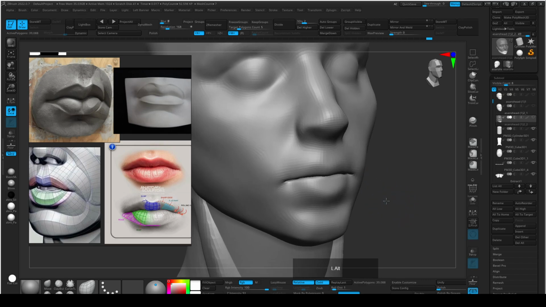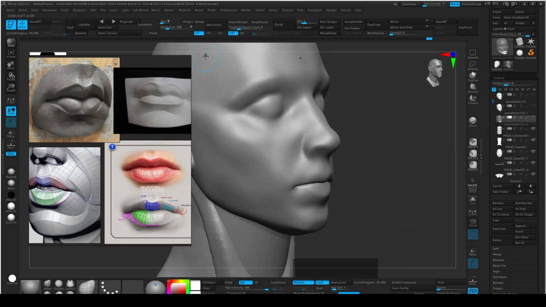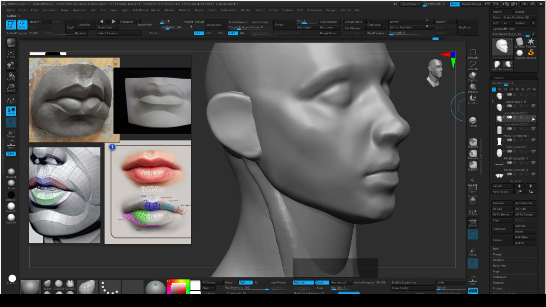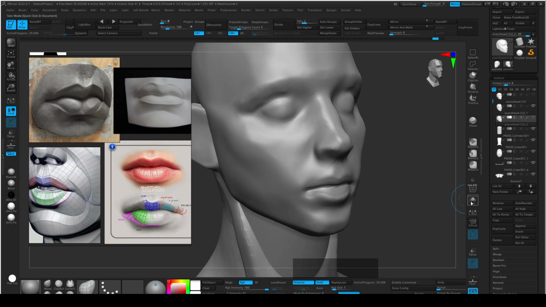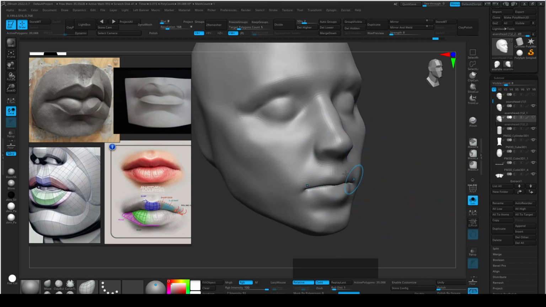And so then what I'm going to do is we'll just go ahead and click on project all. Oops. Let's go ahead and clear my mask. So I'm going to do project all. Let's make sure the other head is visible. And we'll click on solo, so we're only looking at this object.